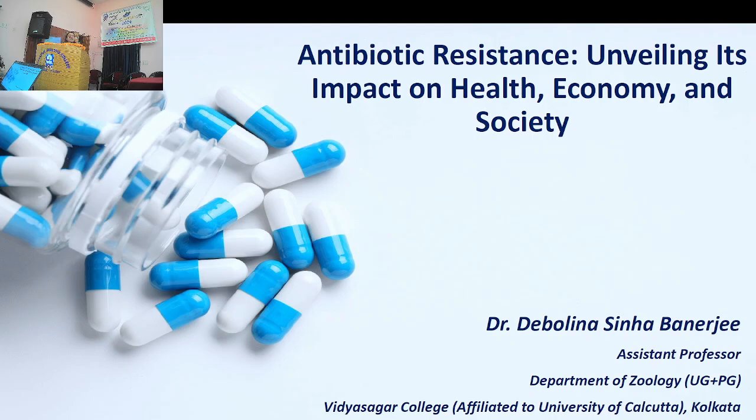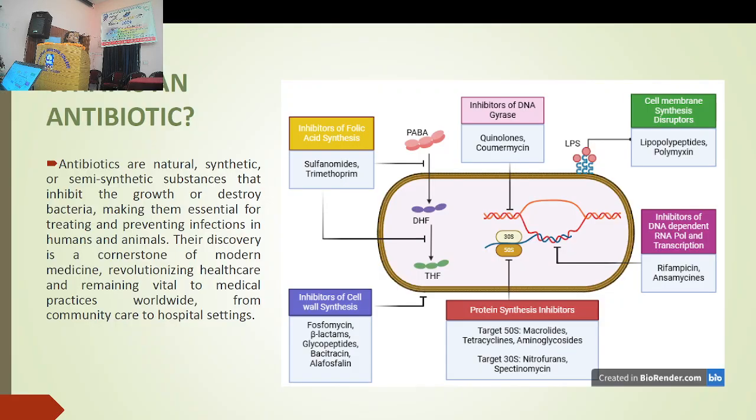So first, I will go to the next slide. First slide, please. We are all aware that everyone in the house has, in our lifetime, taken multiple antibiotics. We all know what antibiotics are, but if I define it in scientific terms, it is a naturally found substance, which is also partially synthetically made, and this is actually a wonder drug. It was first invented by Alexander Fleming in the year 1928. At that point of time, it was taken as a wonder drug because sepsis or any kind of infections were easily cured with the help of antibiotics.